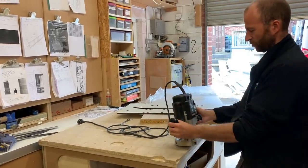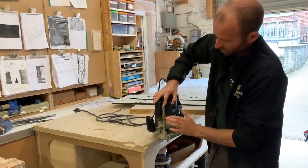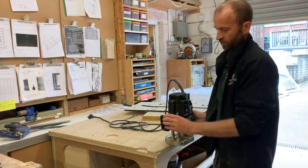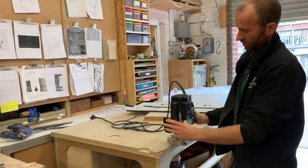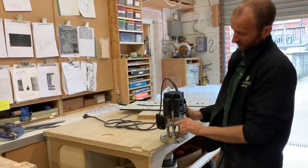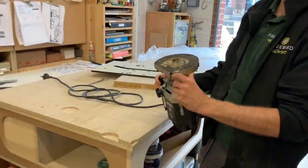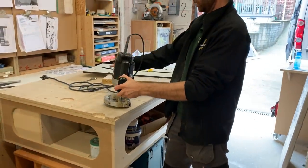This router is the Trend T11, which is made for a router table. We used to have the Trend T10, which the only difference was the adjustment was a lot more friendly to adjusting outside of a router table. This really is designed for that bit to lock into there and the adjustment to happen via that when it's upside down. But the T10 burnt out, so this is the one we're currently using.